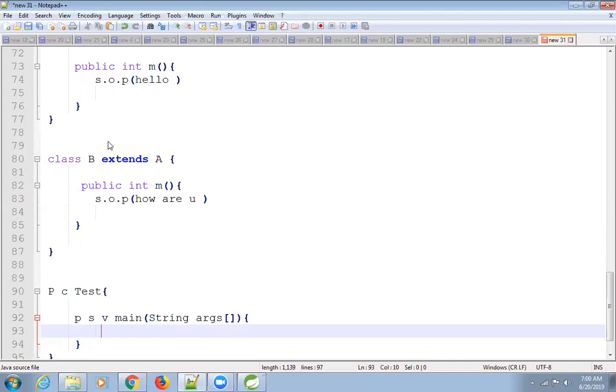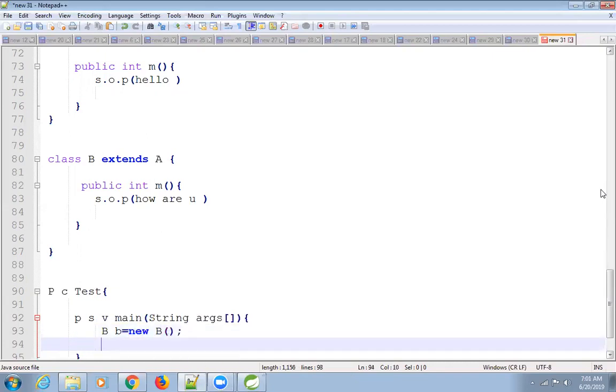For the subclass. B is a subclass, so create an object for B, then you will be able to access all the methods of A and B. Now B dot M method.